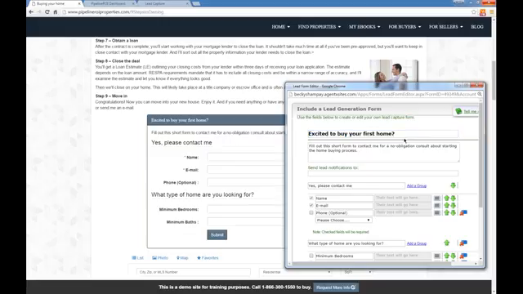So you've got your title here, your description here, and I would use the description to set the expectation of what somebody can expect from you if they fill this out. Very directly: fill out this short form, playing on the idea that this is short and not a big deal. No obligation consult, because a lot of first-time home buyers think that once they start working with an agent, that's the agent they have to work with, no matter whether or not that agent actually does their job.